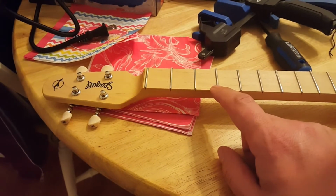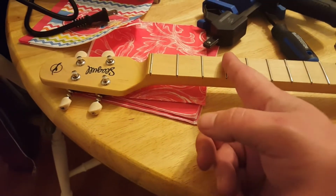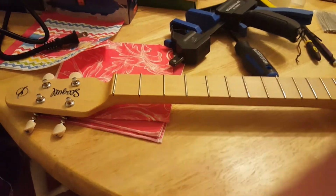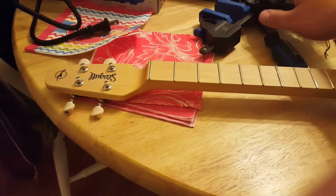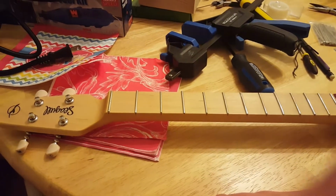So it's just that one, so I'm not really too worried about it. So this one here is the one that I cut at an angle, and I widened the slot. So when I was putting the higher frets in, hammering them in, it popped up. So all I did, a little bit of super glue into the slot, and then I hammered it back in, clamped it with a clamp for a couple minutes just till it dried, and we're good to go.